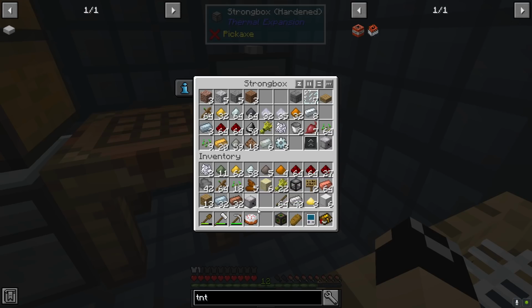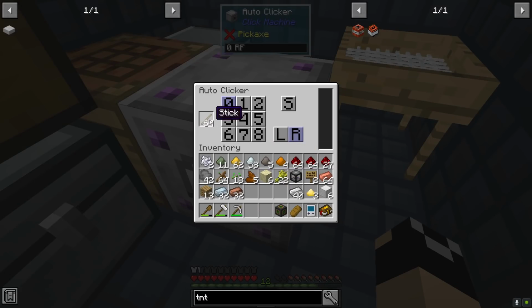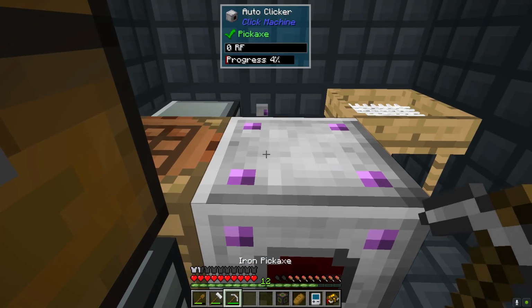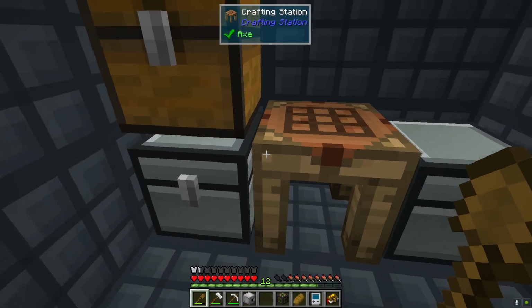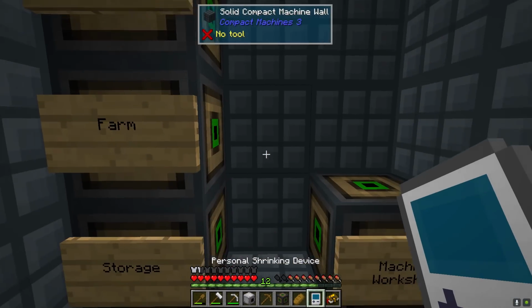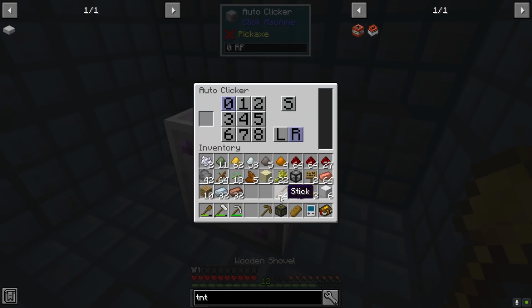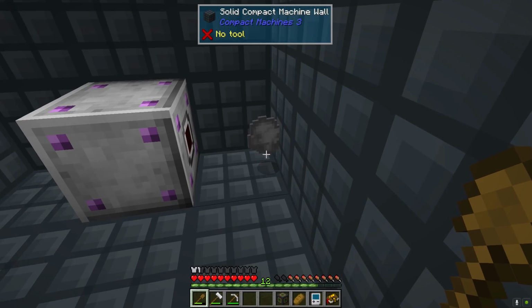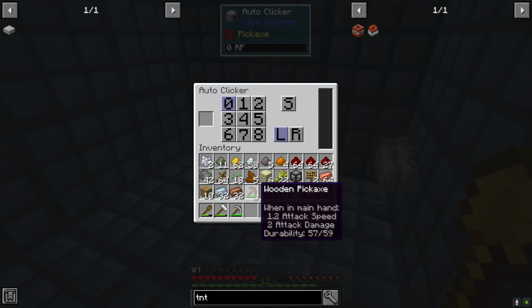By the way, these auto clickers, can they use a tool? Yeah. Okay, they can. Now, let me try something here. It was brought up in the comments that they may be able to work on the lowest speed setting without a tool. So if we place that there... Aha! Okay. It's slow, but you know what? Okay.